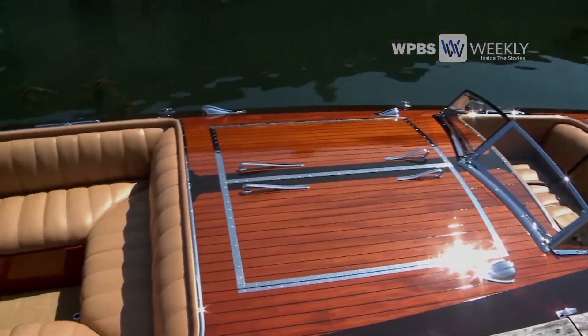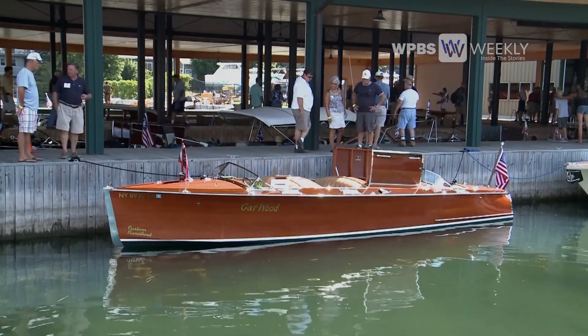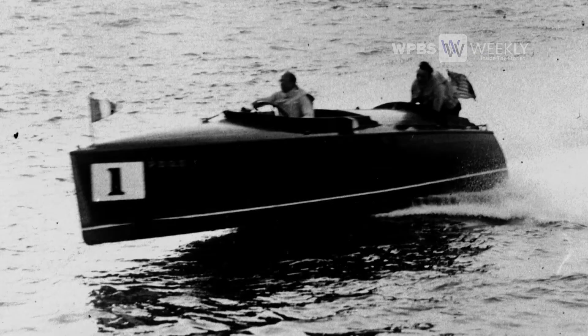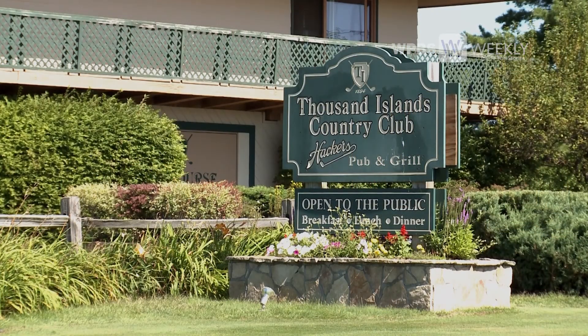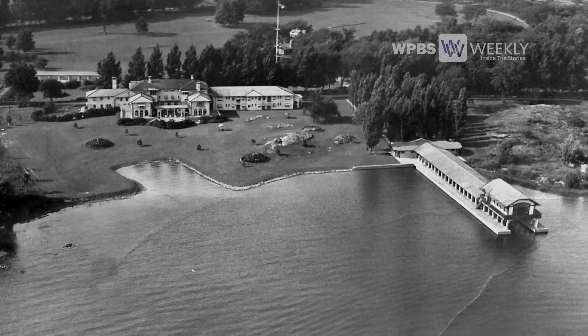The boating pleasure craft slowly but surely became part of the scene here because of the tourism. They all had their small steamboats and sailboats and then larger ones, and they competed for the bigger boat and the faster boat. Mr. Emery helped found the Frontenac Yacht Club, and they had their own yacht club house on the shoreline at Round Island — the building is still there — with a very large membership of everybody that was anybody that came to the St. Lawrence River. Other area yacht clubs include the Thousand Islands Country Club, Wellesley Island Yacht Club founded by George Bolt, the Clayton Yacht Club, and the Thousand Islands Yacht Club in Iroquois, Ontario.